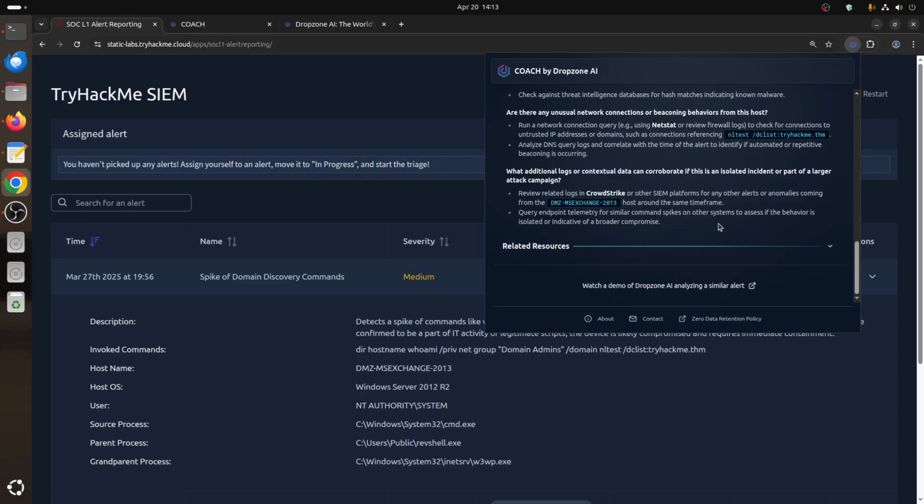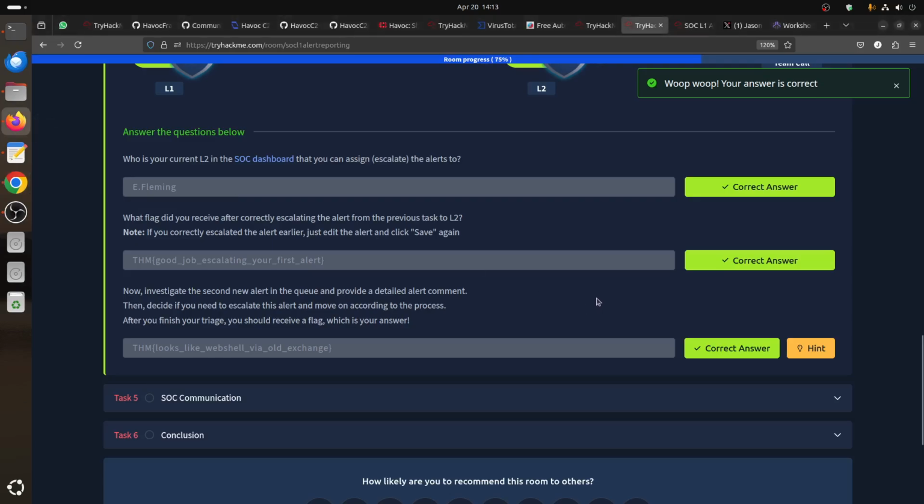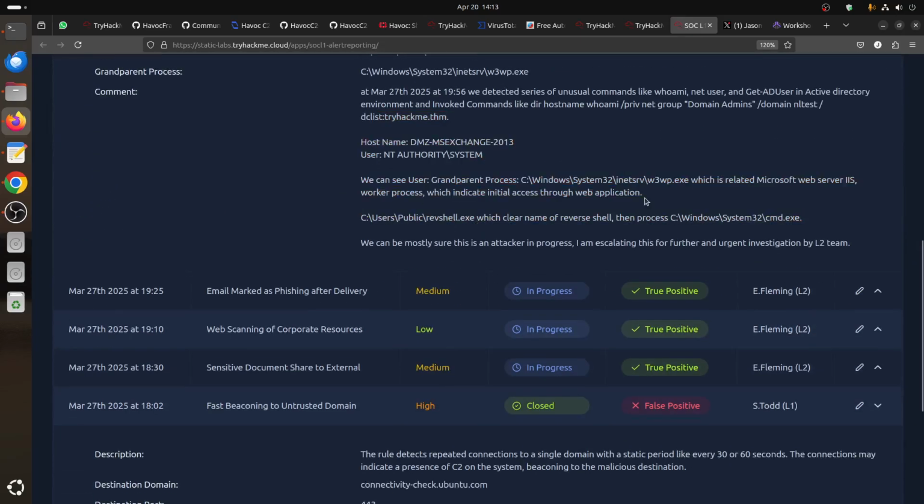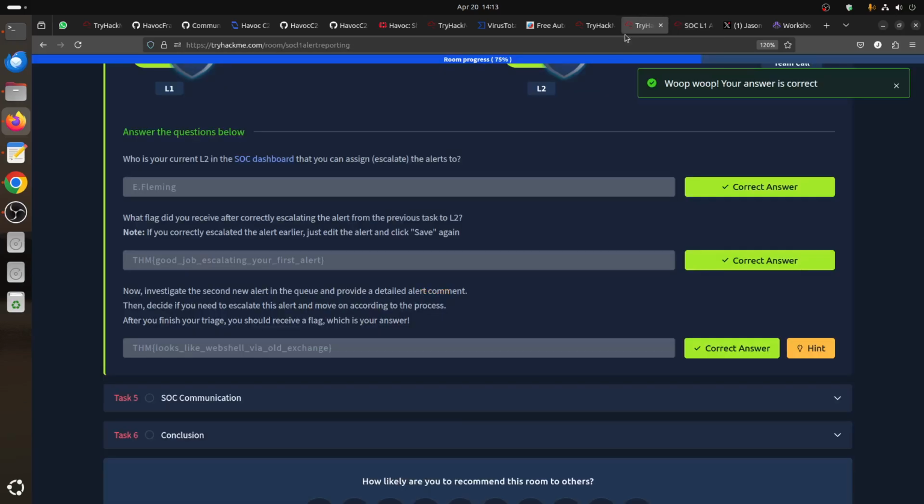So maybe try giving it a test and see, maybe it helps you. Or you can just ask ChatGPT to teach you, but don't rely too much on it. Don't copy and paste everything. Better to write your own report first, then practice so every time you see what you missed. Say for example I write my own report, maybe it's not good enough, then I get an AI to help me write a better one. Because if you get a job in a SOC, they will ask you to write it yourself, and AI is not there to help you.